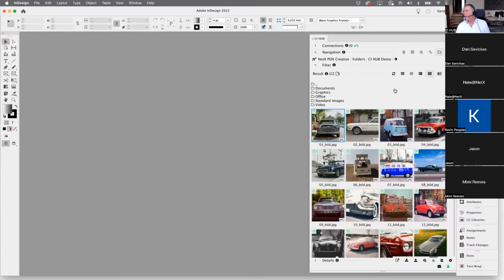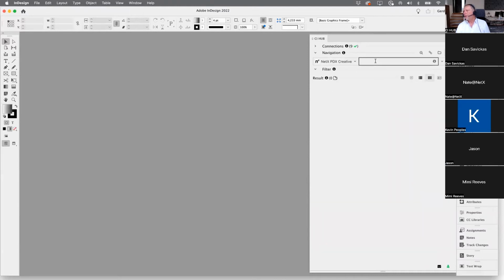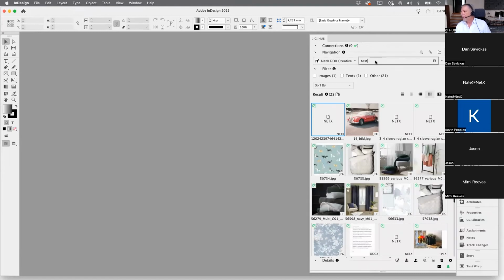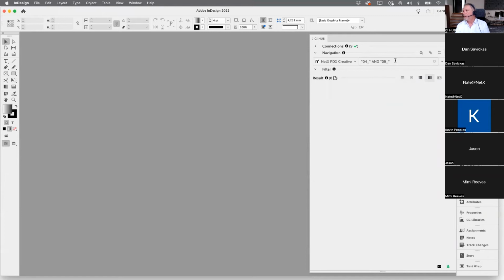It's not only working for displaying, you also have the ability to do full text search. So it uses the search capability of the system. Full text search means it works with any type of search terms you want to use. Search terms are stored. So if you want to use searches that you have created with Boolean operators and you want to add them or recall them, that's simply doable. Just click on them and they will search for the assets.